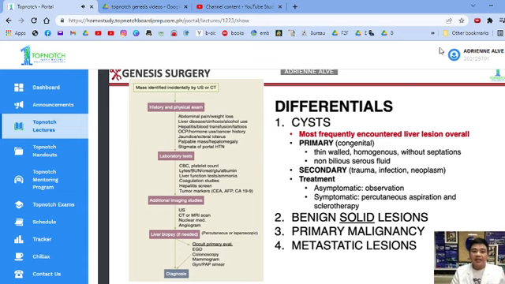Because kung cystic yan, iba nang usapan dyan, di ba? Katulad ng nakalispasan natin kanina, it could be an hepatic abscess or it could be a benign cyst, di ba? Sabi natin, cysts are most frequently encountered liver lesions overall. So meron tayong mga congenital types na usually benign naman of course with no intervention needed, and meron mga secondary, for example, post-traumatic, post-infectious, or very rarely associated with neoplasm na mga cysts. Alright? So kung cysts sila, usually benign, and usually no intervention is being required. But if solid mass na ang nakita on ultrasound or CT scan, ibang usapan na yan.